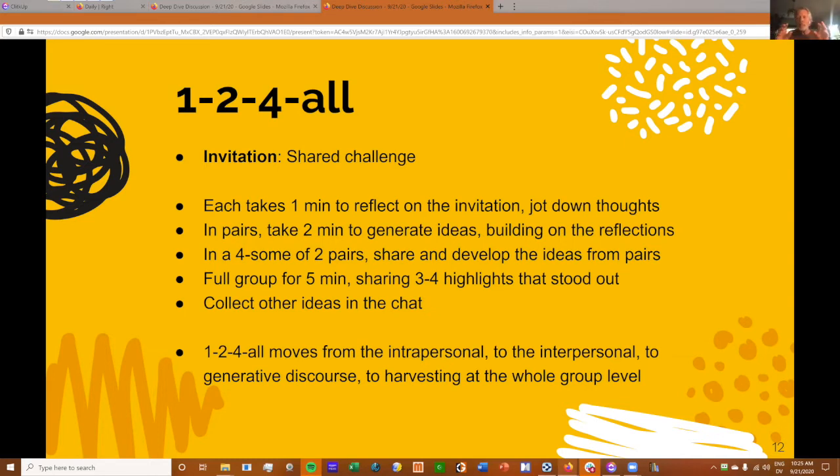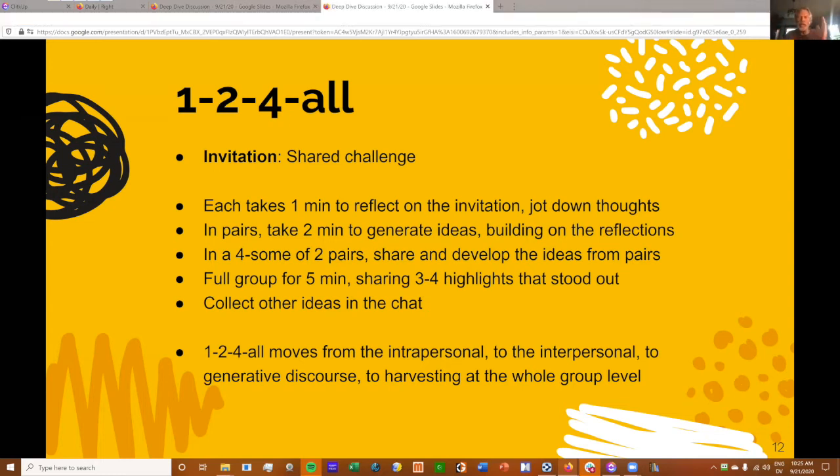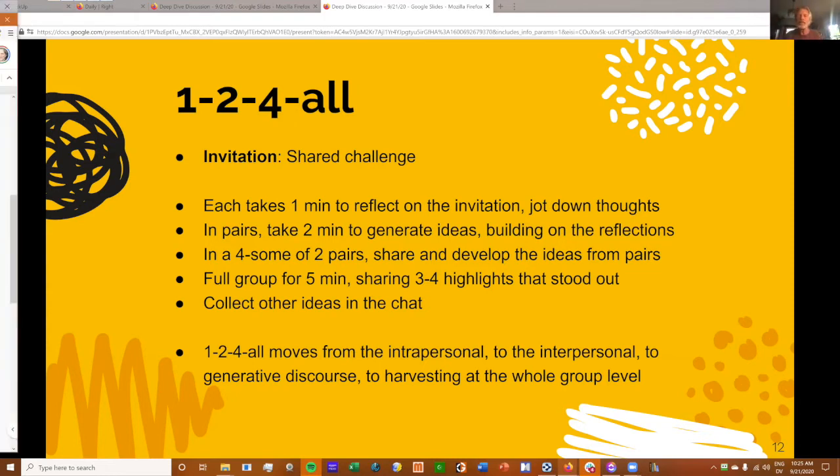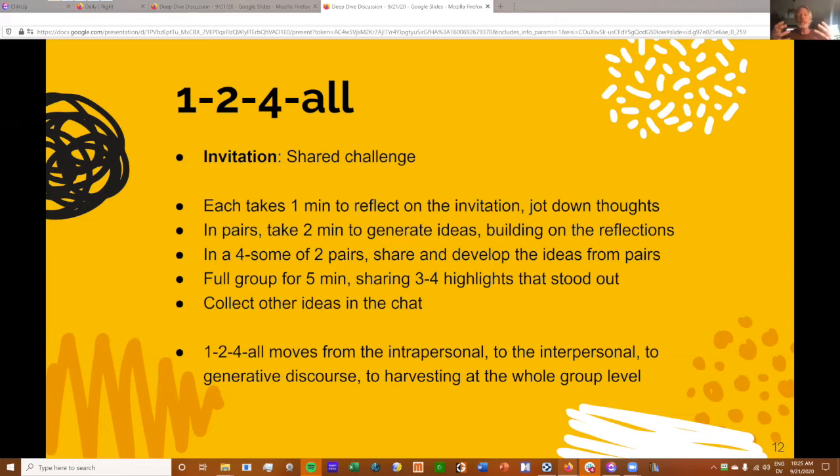While some people are pulling out those highlights, other people can be writing, at least in the virtual space, in the chat. So you have a rich harvesting of what went on in this parallel processing that happened simultaneously in a very compressed time format. And it's super scalable. You could do this with 200 people and you would have all of that processing happening. Every voice gets heard, and the trick is capturing that, harvesting and bringing it back to the group and having the group move forward with what came out of that individual parallel processing.